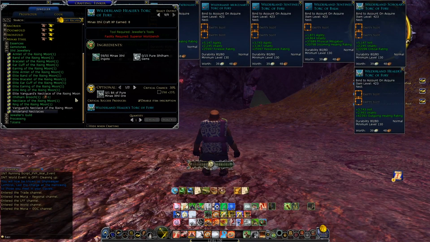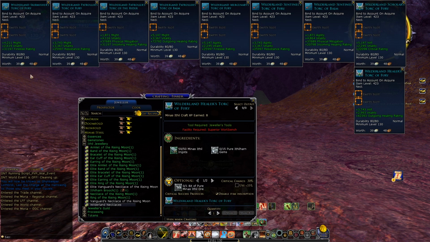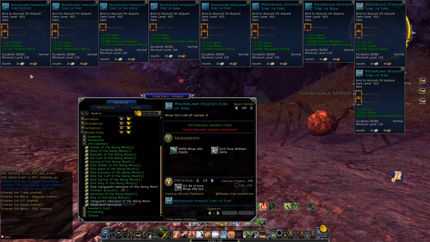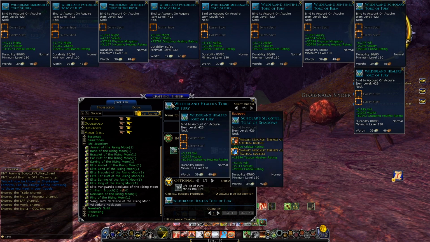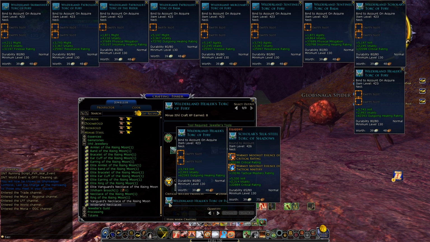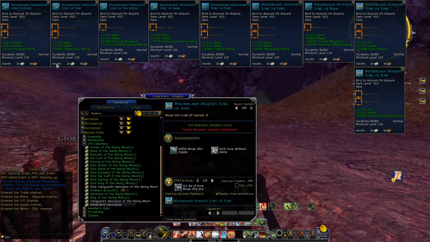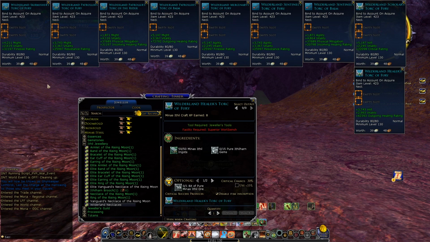Another thing worth noting, if you have a jeweler, you'll notice that you automatically get Wilderland necklaces in your crafting tab, which has 9 different outputs. Craft all these necklaces. And from what I can see, it's pretty much the same as the raid, just a tiny bit weaker. And at the moment, both tooltips say 423 item level. I'm assuming if you crit this item, it'll be just as good as the raid. So another way to acquire the raid quality necklaces without using embers.